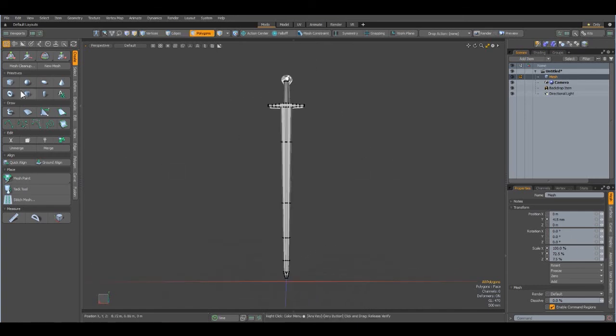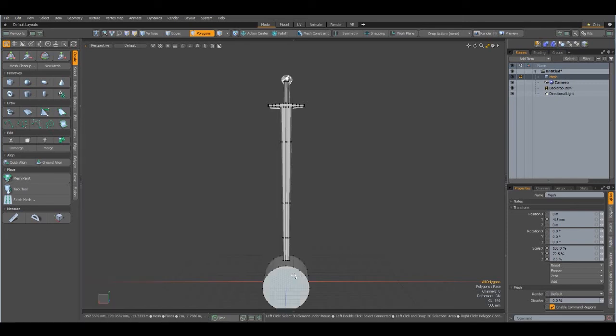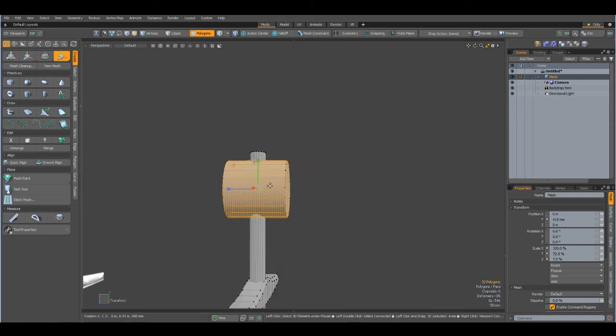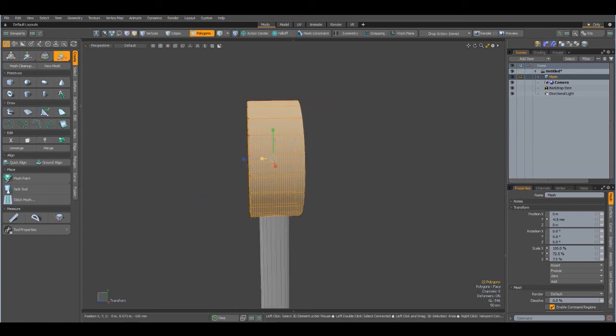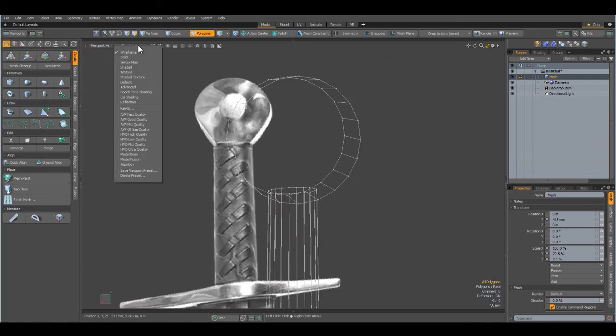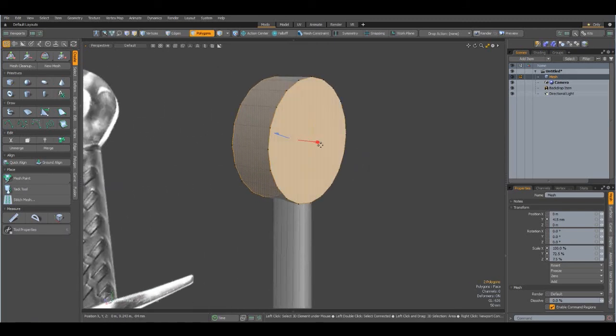The grip is finished, so now we'll create another cylinder, making sure that it is orientated to the Z-axis. Move it up, scale it down, and align it with the reference. We'll then select the faces on the side and bevel and scale them to make them rounder.